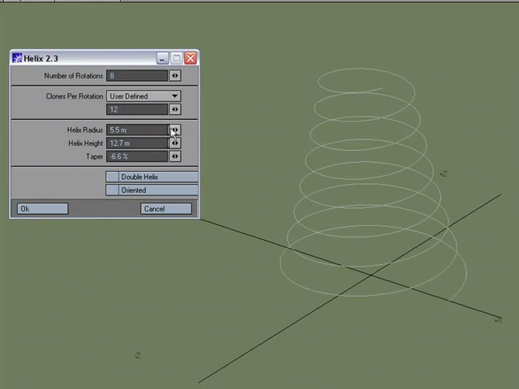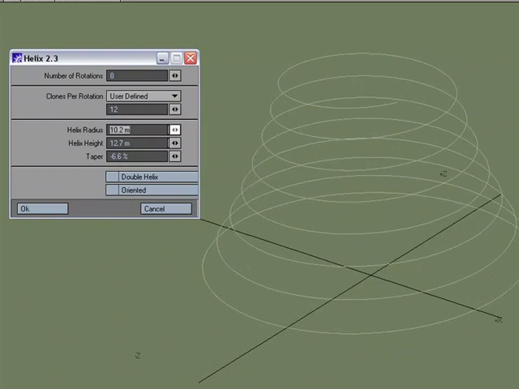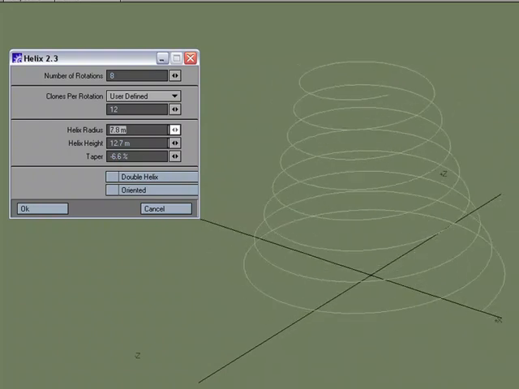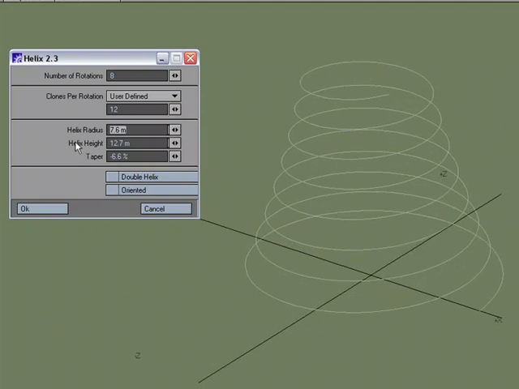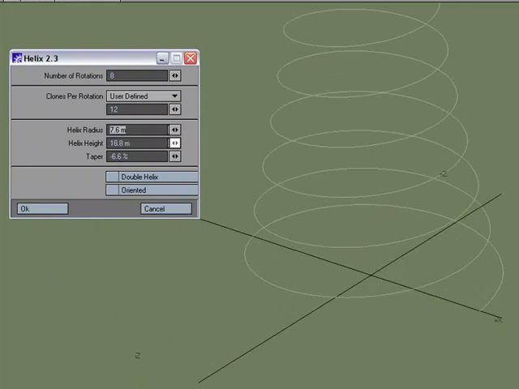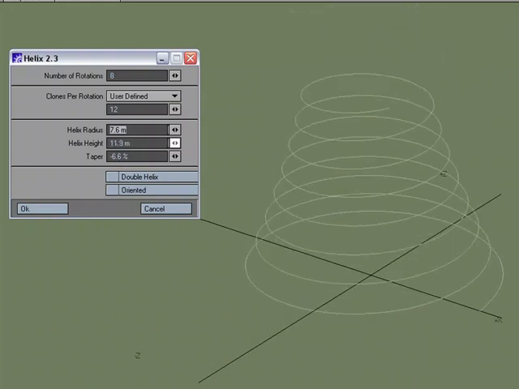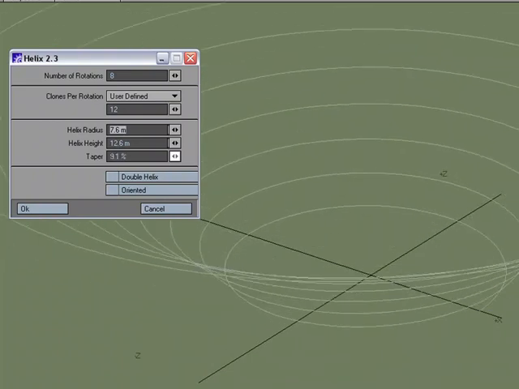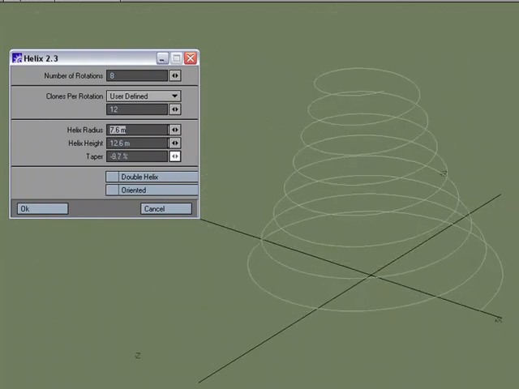And then the radius, you can decide how large of a loop it's going to create. You can decide for the helix height how tall. That's what I adjusted when we first came into the tool. The shift is how much offset from the start to the end you want, and then taper allows you to scale the loop. So if you want it to taper in or taper out, I'll have it taper in a little bit. You can make a double helix.